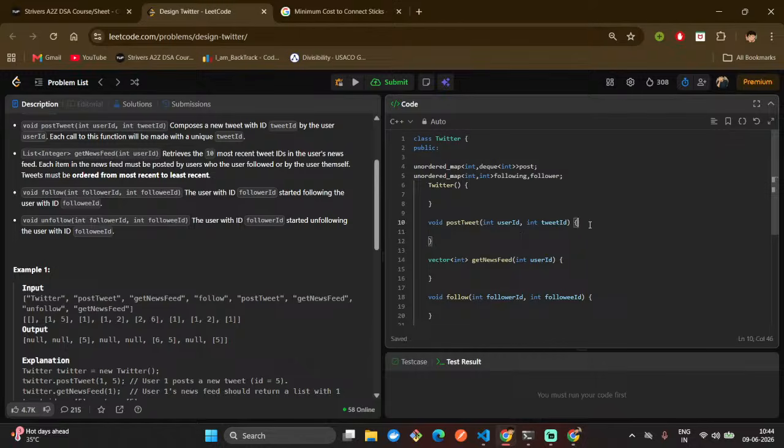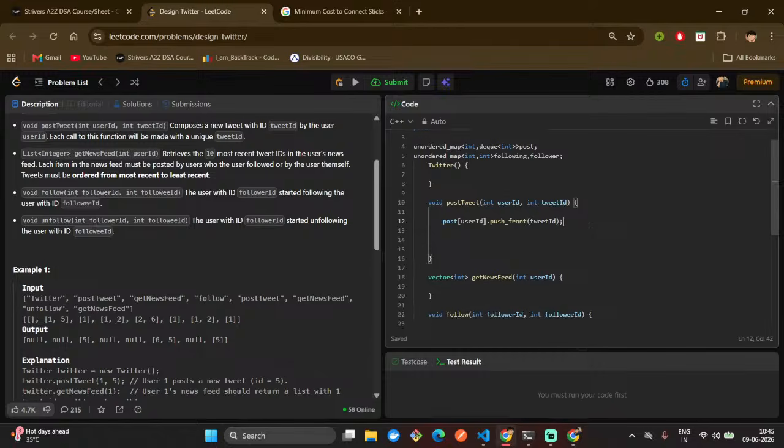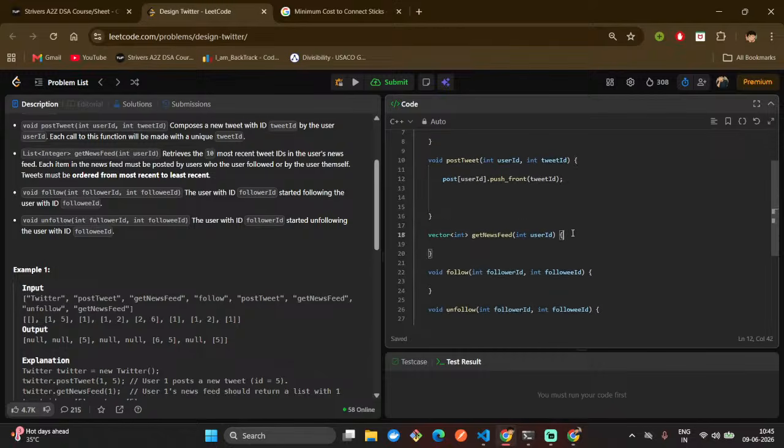So now what we have to do, just mp, sorry, post id dot user id dot push front tweet id, right? You have to do this and you have to return.